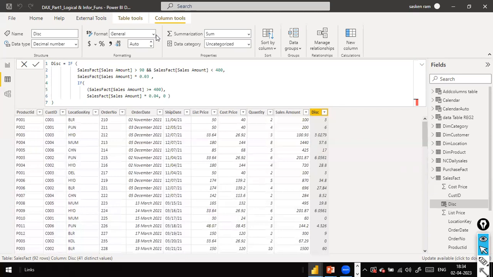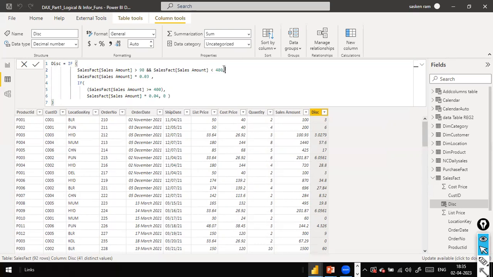And then the format, you can use something different here. Yes, Rashmi has a good question: when do we have to come to the next line, or can we write the whole formula in one line? The whole formula, you can write in one line, but that is not the best practice. The best practice is to write your code in such a way that it is readable. You can write it in a single line, but that is not the recommended approach, and not the right way of doing it.